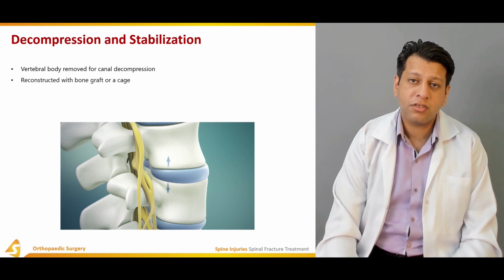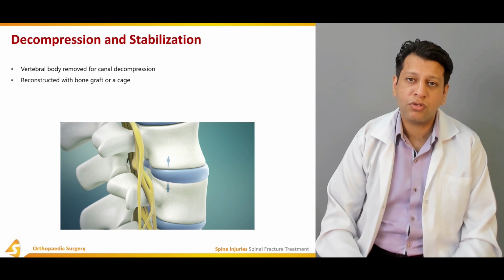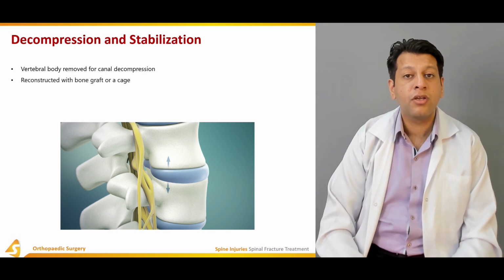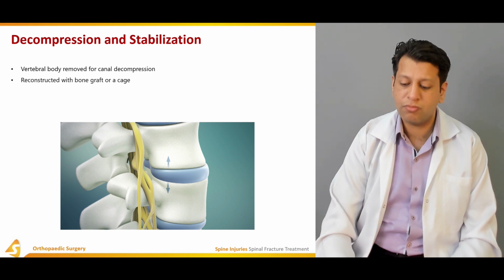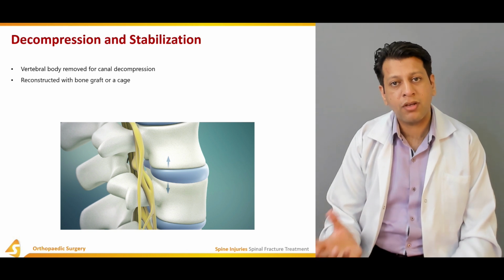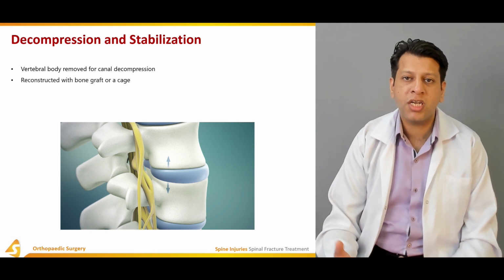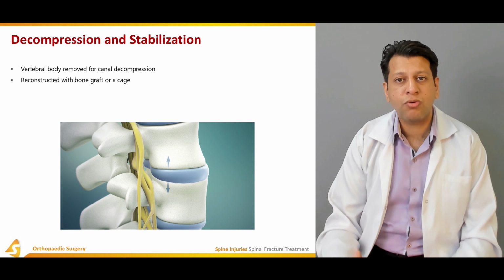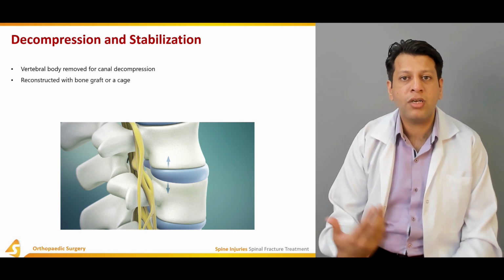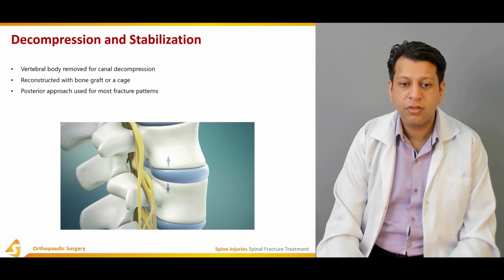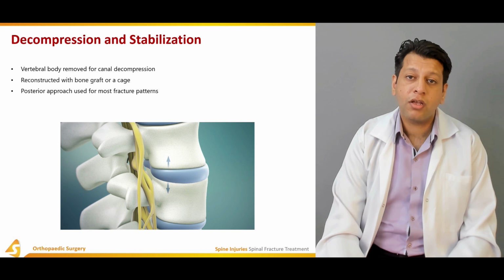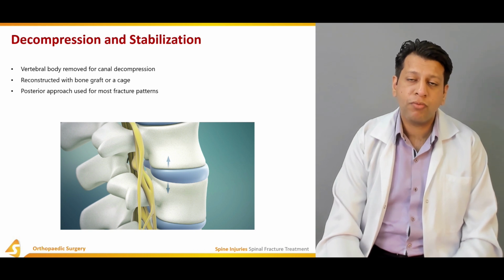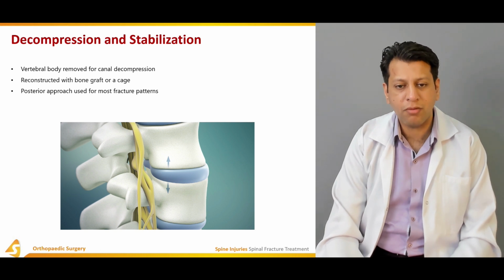Because if it is causing canal compromise, there is loss of more than 50% of the vertebral height. More than 50% of the canal is compromised, and you need to decompress and stabilize the vertebral canal. Whether you fix it anteriorly or posteriorly depends upon the geometry of the injury, whether it's involving the anterior column only, middle column only, or all three columns. So the posterior approach is for most fractures, but if, for example, it's involving areas such as the thoracic and lumbar region, then you probably have to go for an anterior approach as well.